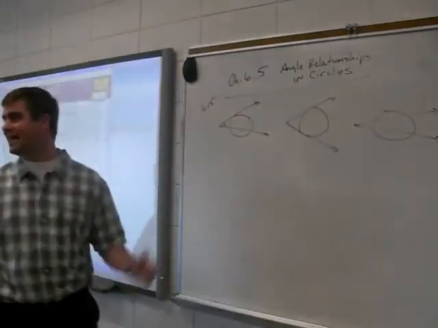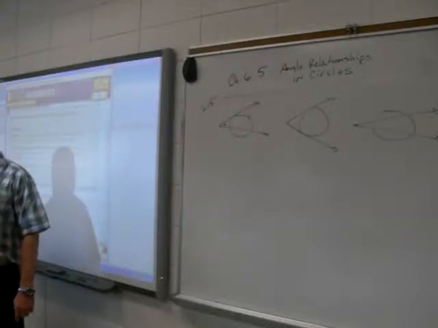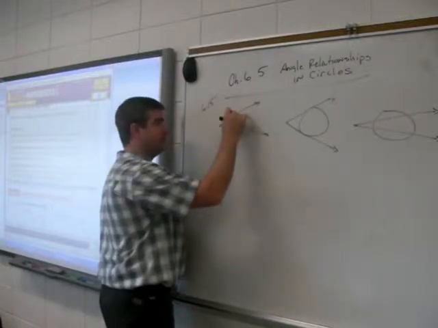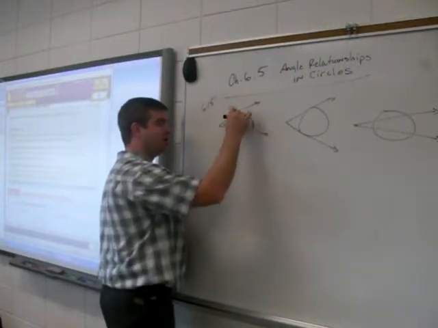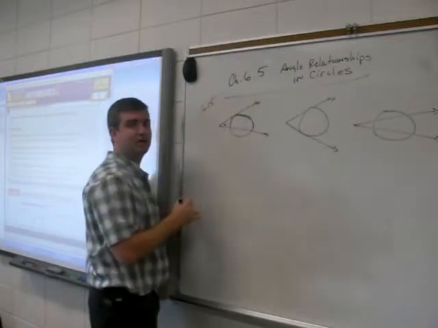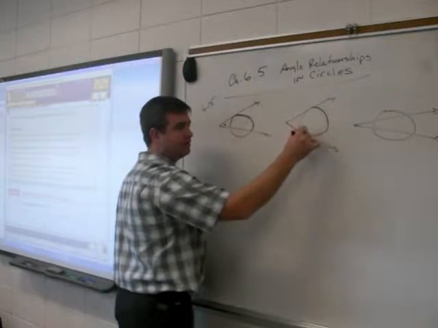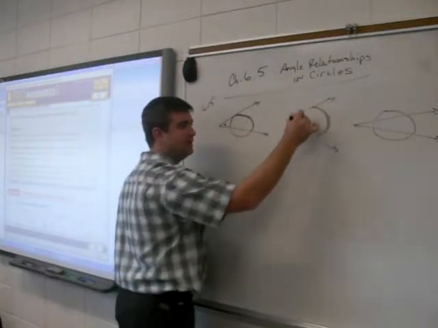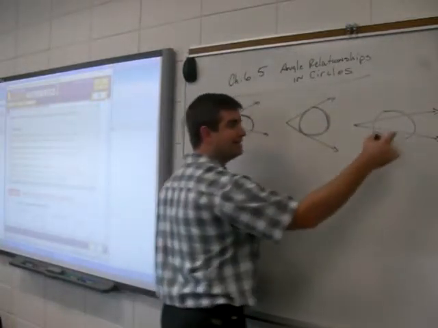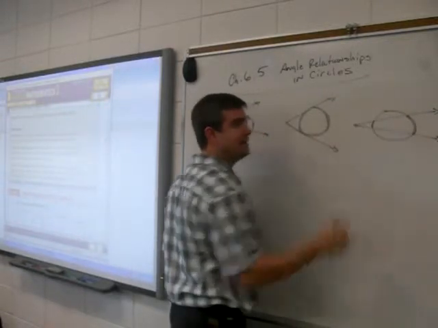Luckily, the rule is the same for all three examples. Okay? Here we go. Eyes up here. This is the outside arc. It is always going to be bigger than the smaller inside arc. Look at this one. Here is the outside arc, from here to here. It's always going to be bigger. Here is the inside smaller arc. It's always going to be smaller. And in the last example, here is the outside bigger arc, and here's the smaller inside arc.